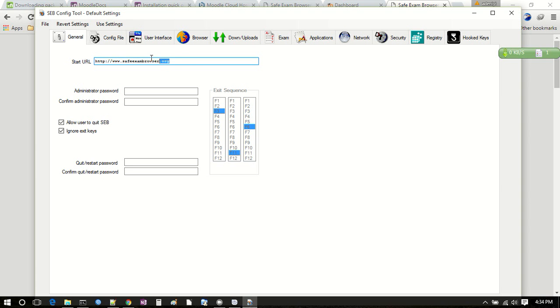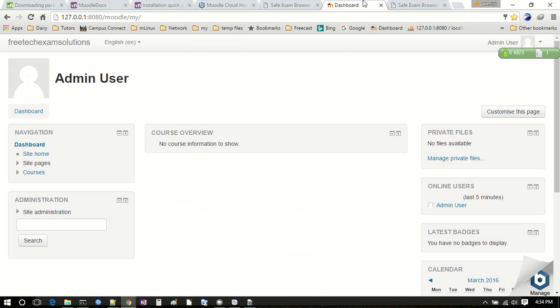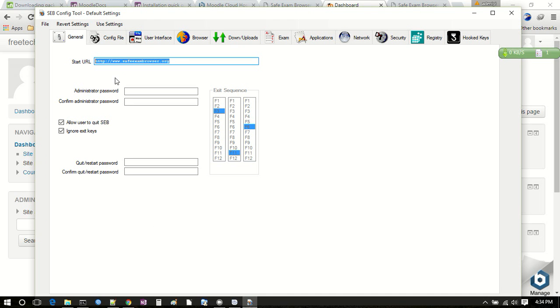Change it to the directory of your browser. For example, there is my directory. I will copy this and set this URL to this. Now for the admin password, it is recommended that you set admin password.